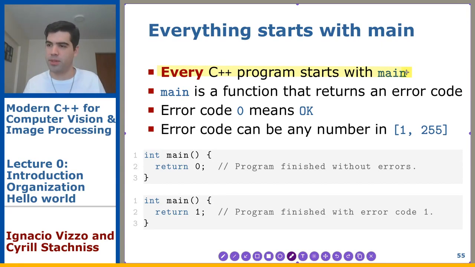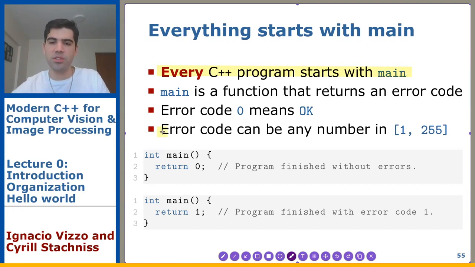You're checking a project. It has 50,000 files. You want to know where the project starts, go and check the main function. This is not a function you define. It's defined in the language, so you cannot change the name. You cannot say, you know what? I want my program to start with the function called posecito. You can't do this. You just need to use main.